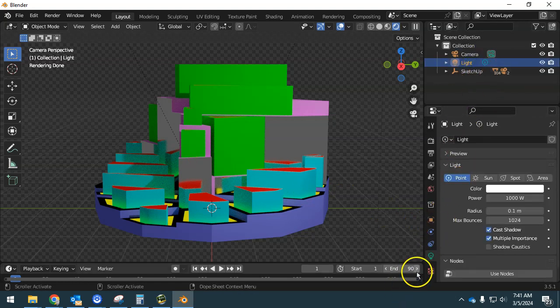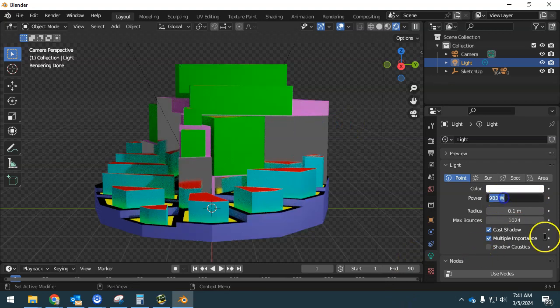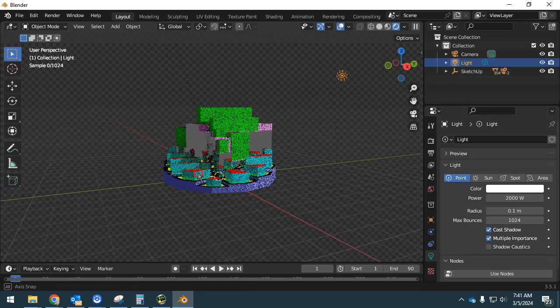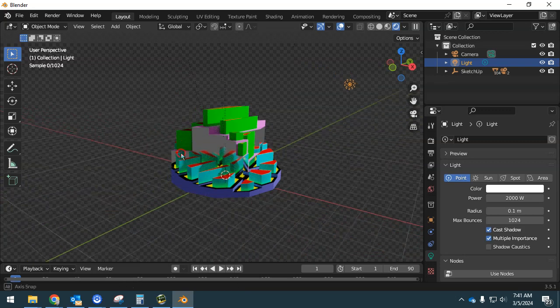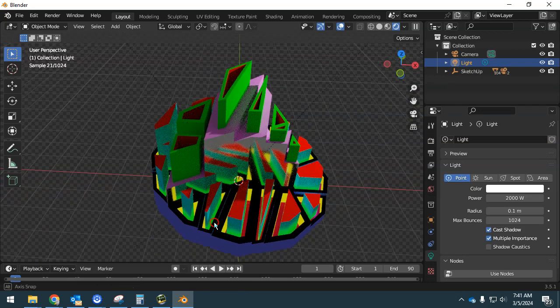Speaking of which, you also have controls for the light. Maybe you want more light power. Maybe you want to bring this down, especially if you're using that emission. Sometimes you want to bump it up a little bit so the colors brighten back up. So here we have all these different mirrors, and you got the emission from the light from the bottom.